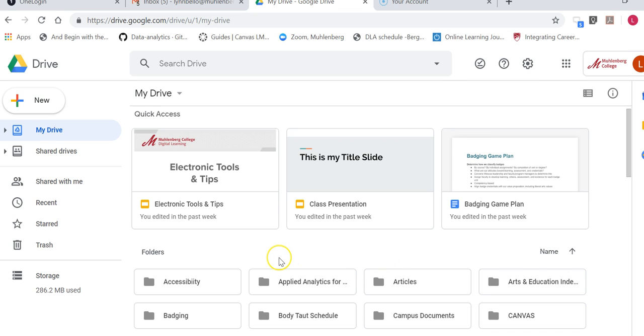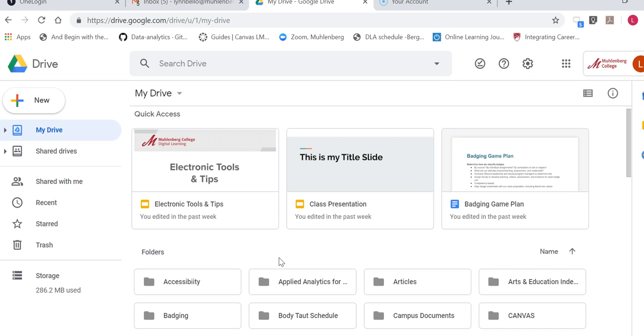The other point I want to make is that anytime, I'm not sure if I mentioned this in the other tutorials, anytime that you are actually creating a document using any of the Google Suite tools, you don't have to initiate a save function as you're working. So for example, if you were working on a Microsoft Word document, you actually have to take the step to click on File and save your work. That is not necessary when you're using the Google App Suite products. Everything that you're creating is saved automatically. You don't have to take that extra step to save it, and it will be automatically saved in your drive.